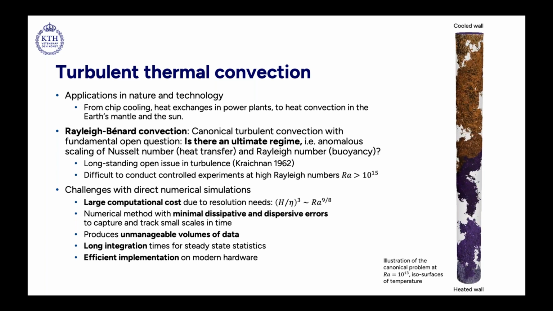But this canonical problem actually has a very fundamental open question, which is called the ultimate regime. It relates to the scaling of the Nusselt number to what's called the Rayleigh number, which is related to buoyancy. This is a long-standing open issue in turbulence, going back to the 60s. The thing is that we cannot perform controlled experiments at this high Rayleigh number, more than 10 to the 15. So the only way to try to resolve this open debate is to do simulations.